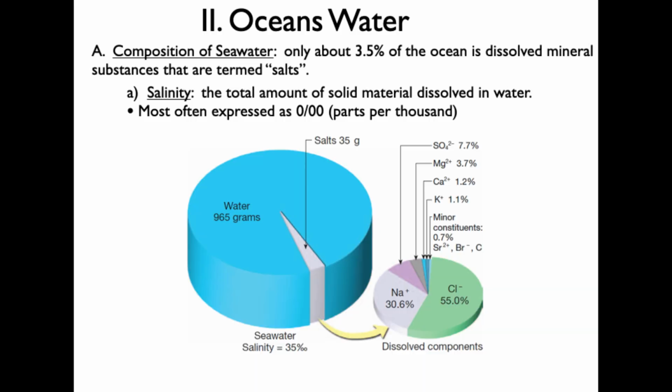We measure these dissolved minerals in salinity, and the unit of measurement here is parts per thousand, ‰. And this just simply means if we randomly sample 1,000 molecules from the ocean, the majority of them would be H2O, but somewhere around 35 of these molecules would be our salts, mainly sodium and chlorine, but some other ones in there as well. So the ocean is considered to be around 35 parts per thousand.